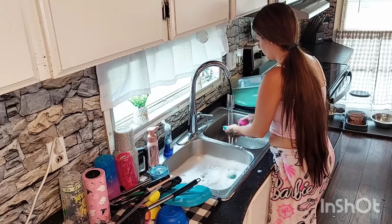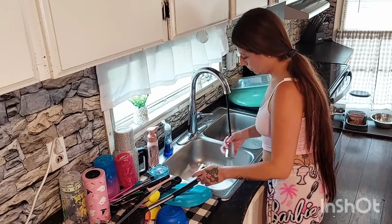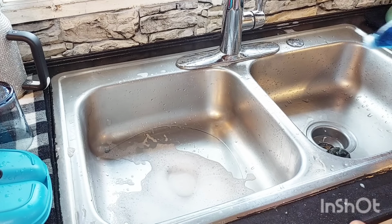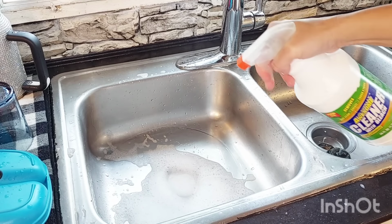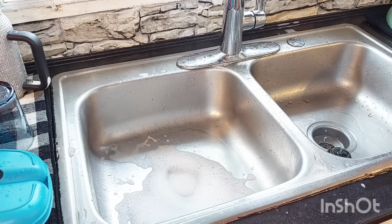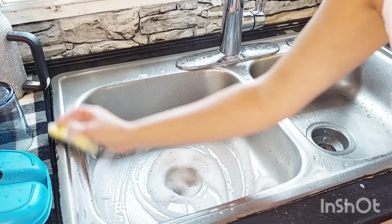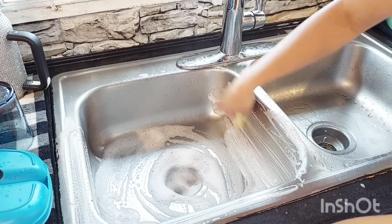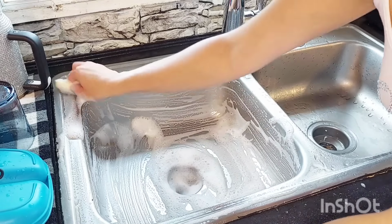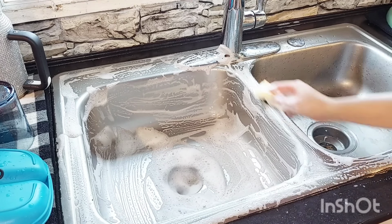And nobody seemed to be missing her or claimed her. So we just took her in as our own, and we've already had her fixed. She's gone to the vet. She's got all of her puppy shots. And she's just been thriving here. She has grown so much. I feel like she grows every day. And so I kind of feel like it was just meant to be. We lost one of our dogs, and then we stumbled upon this one. So everything just kind of works out on its own.